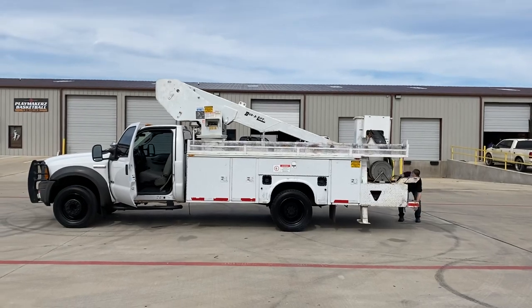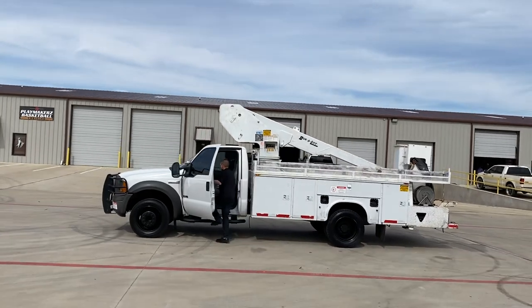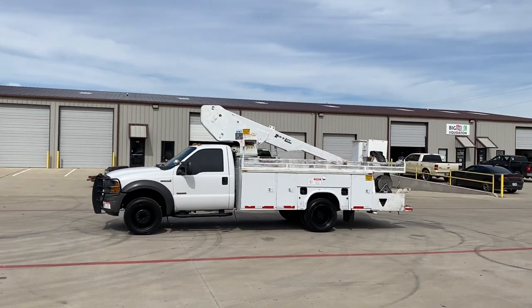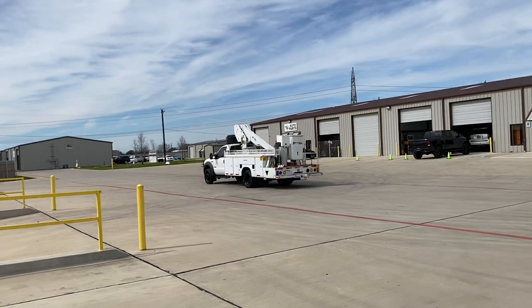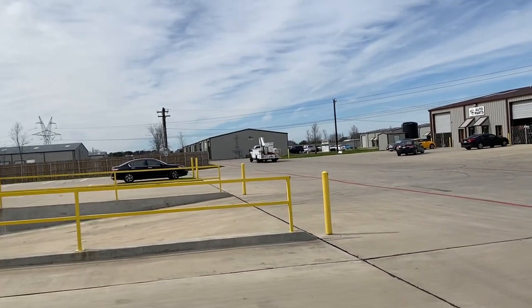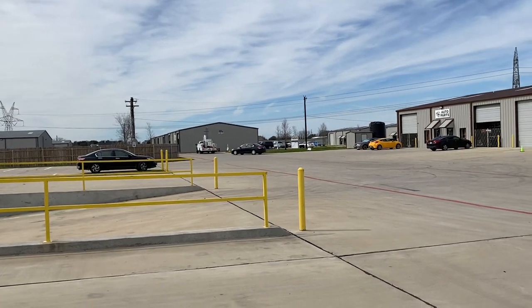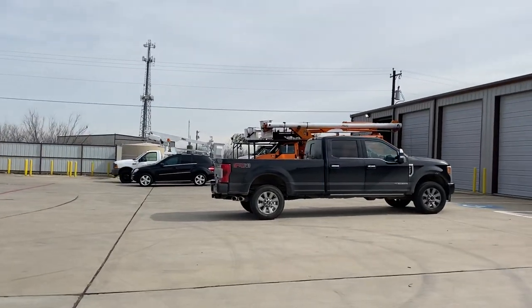You've got to pull that other outrigger in a little more. Here we go — don't want to try to drive with the outrigger down. Now he's going to drive off in it. Accelerates great. I mean, obviously it's not a new Cadillac or anything, but for a utility truck, a bucket truck, the truck really runs and drives great. Let us know if you have any questions or concerns. You can reach Chris at 817-889-1035, or you can reach myself — my name is Scott — at 972-765-7819. Thank you.